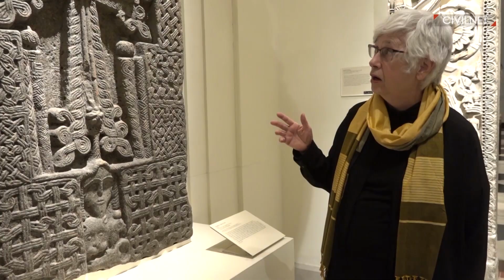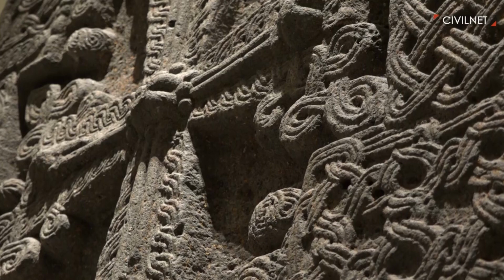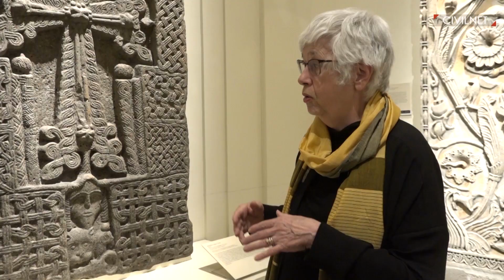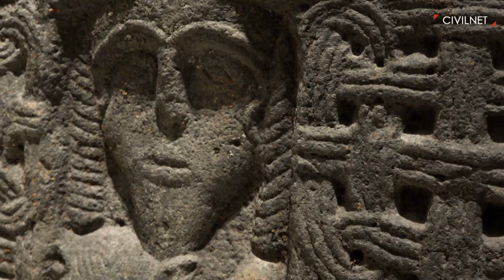Hachkar itself comes from Lori, far to the north of Armenia, and I went to look at it. It was near one of the entrances in the snow, and now is in New York, where we're delighted to be able to tell people in Armenia that it's on one of the great paths of the Metropolitan Museum.